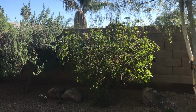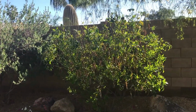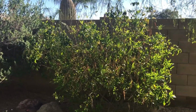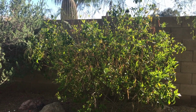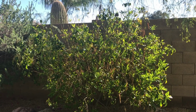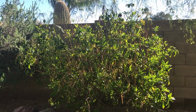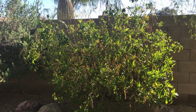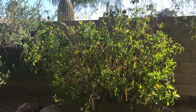This is the yellow bells. It's not quite flowering yet. And I do love the yellow flowers that appear spring through fall. This one is Tecoma stans. It's a more lusher appearing Tecoma. It has a wider leaf.